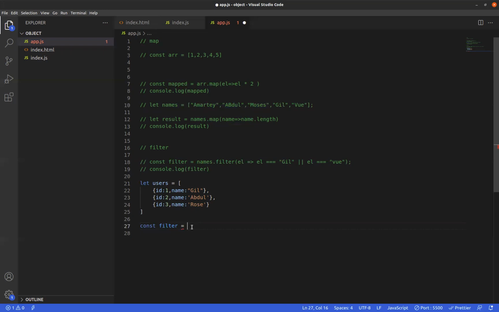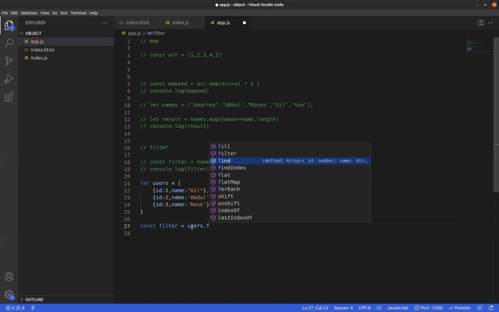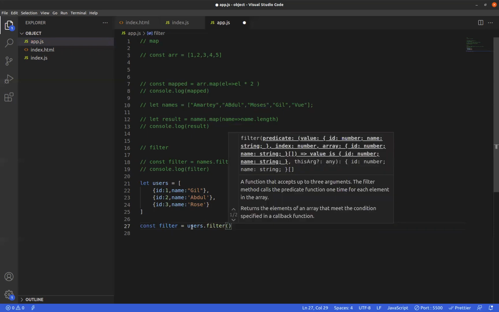Users. Users dot filter. Then you bring the ID and name of the person you want to search for.